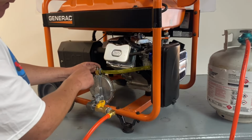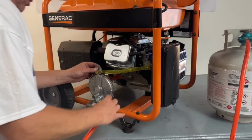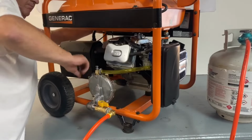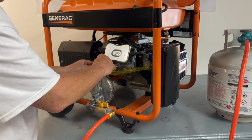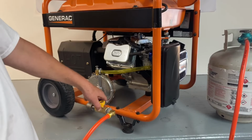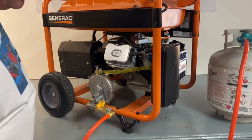This is your power adjustment here. In is lean, out is rich. We'll set these as close as we can here, but every machine's different with different hours. So we'll go ahead and turn our fuel on here. Turn our valve on there, hit the back button. Hopefully she fires up. Now that we got that set, go ahead and lock your nut down here. And that concludes this part of the video.